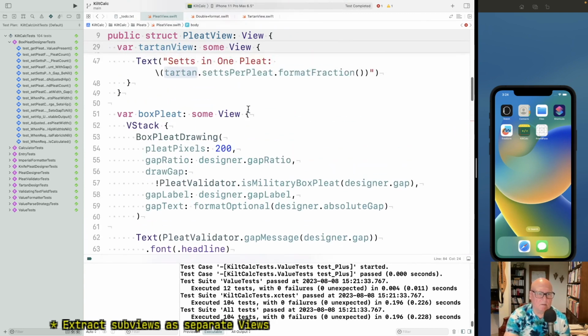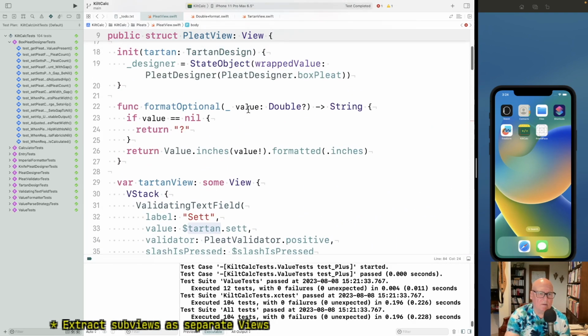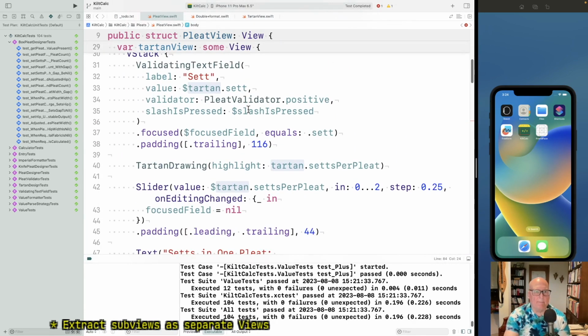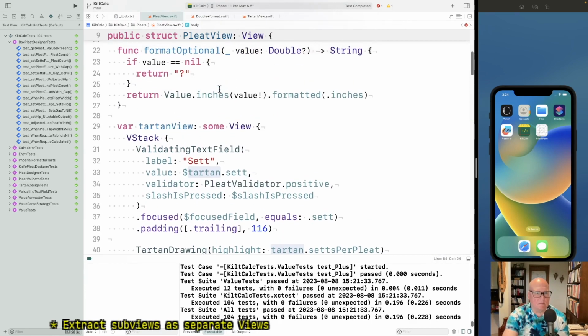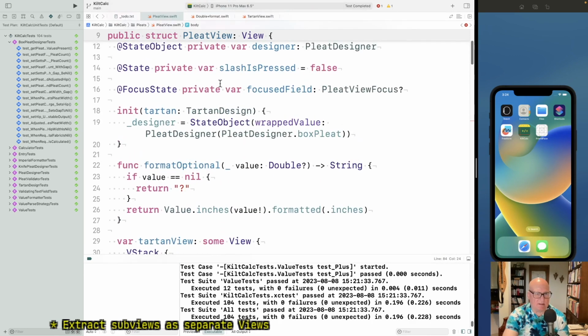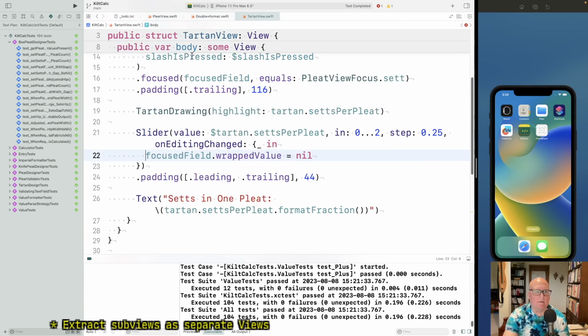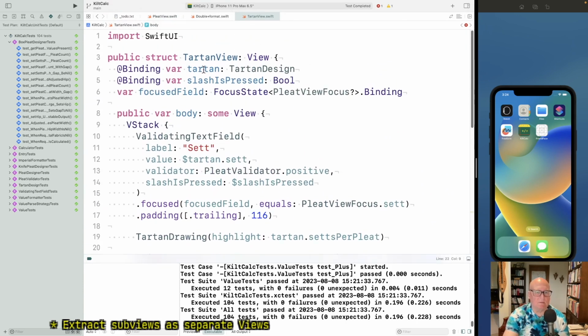Or maybe I pass the object. Oh, he's not a binding.